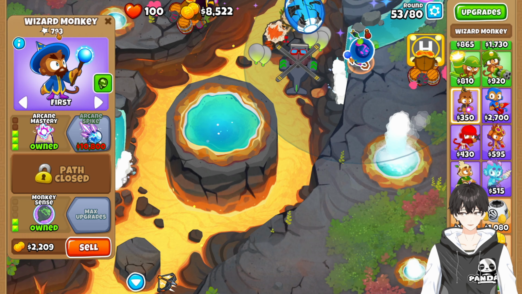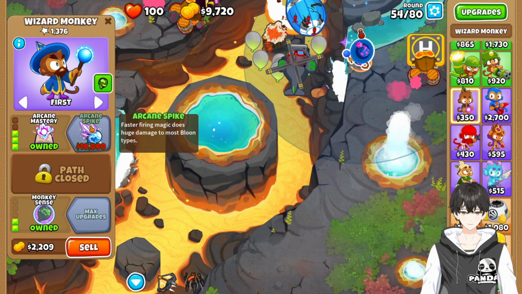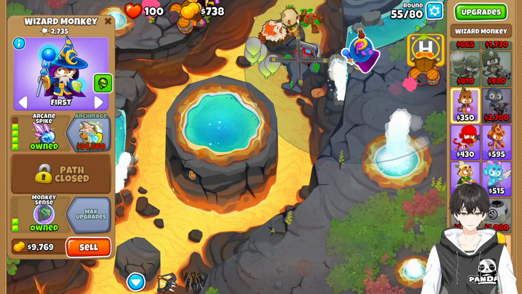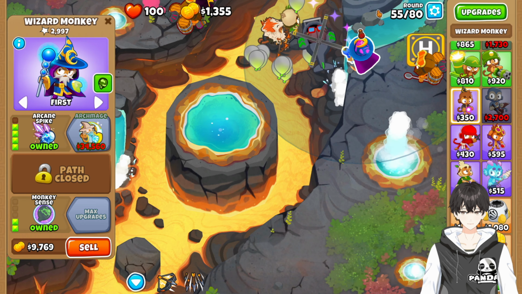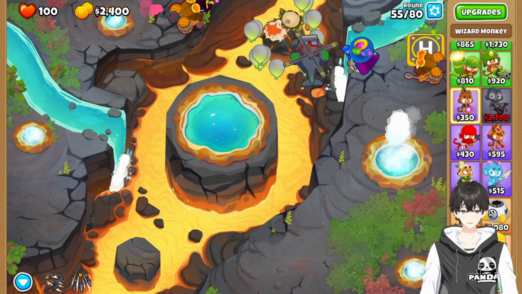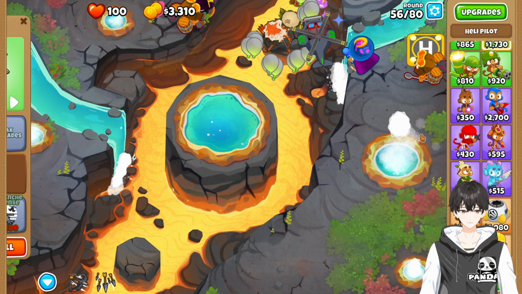Before that arcane spike, this damage is something I don't want to tell my friends about. The range is great though. Really good range. Arcane spike online. So between these two, I think we have a lot better damage against the camo balloons. As we see there. Really great damage.